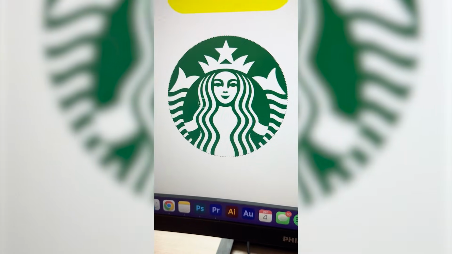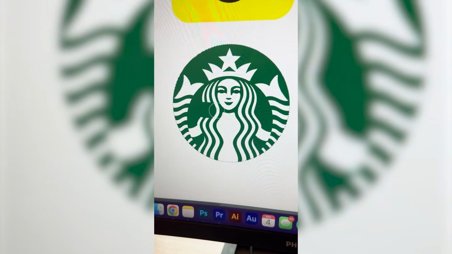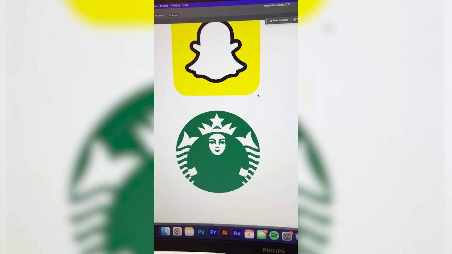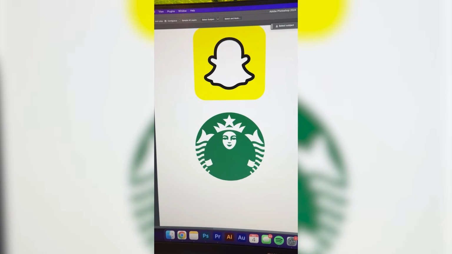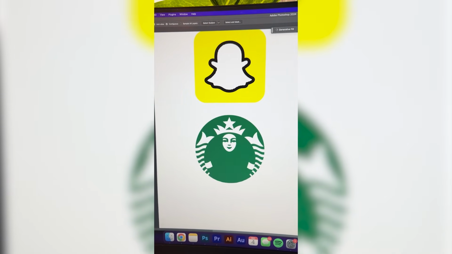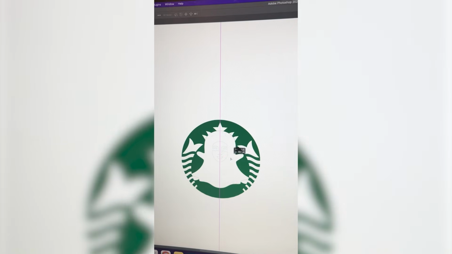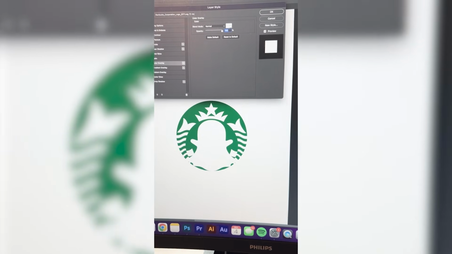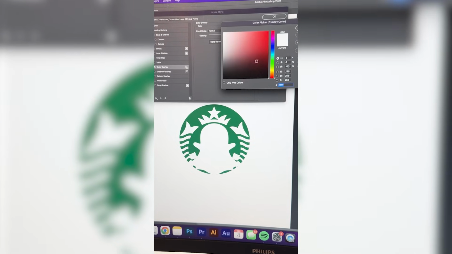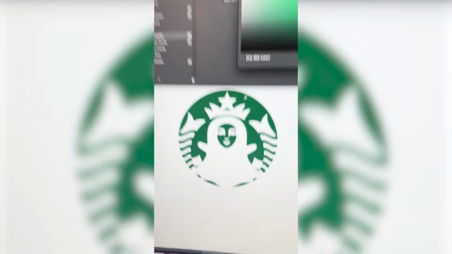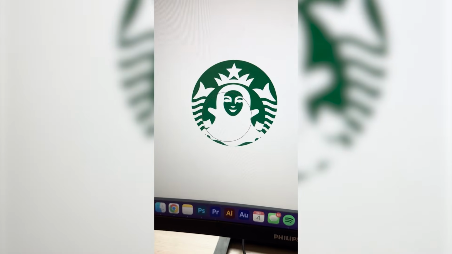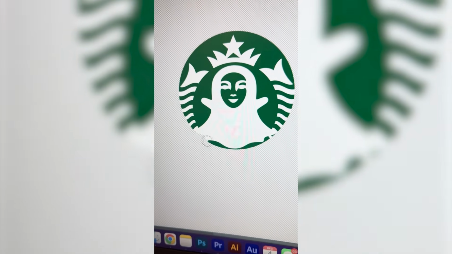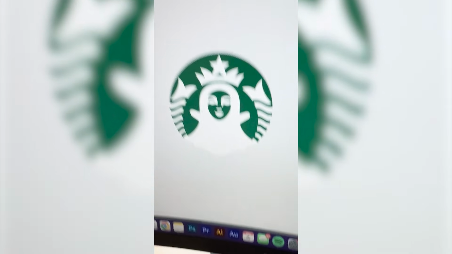All right, so my first step is gonna be just to erase everything in the Starbucks logo that we don't want to keep. All right, here's how that's looking. Now I'm gonna just select the ghost and mask him out and bring that right on to the Starbucks logo. I'm realizing her face is the same color as the ghost, so I'm actually going to invert it and make it the color of the green. Whoa. I also want to erase the Starbucks girl's arms. Lastly, I'm going to erase everything from underneath the ghost, and here is the final result.